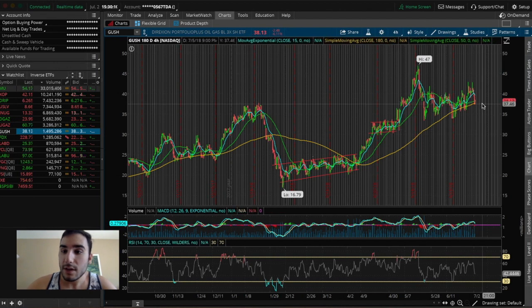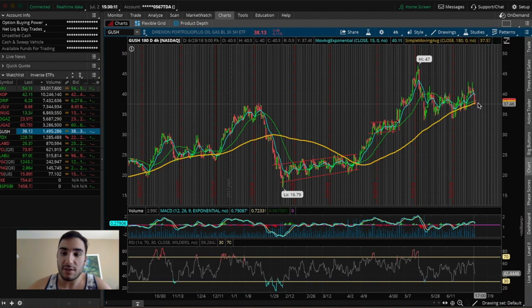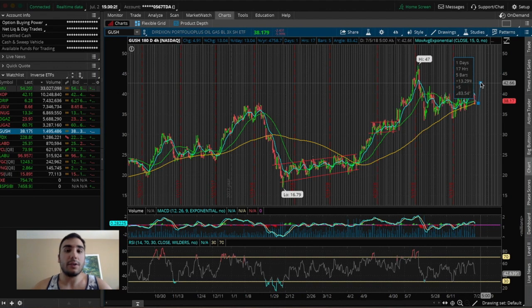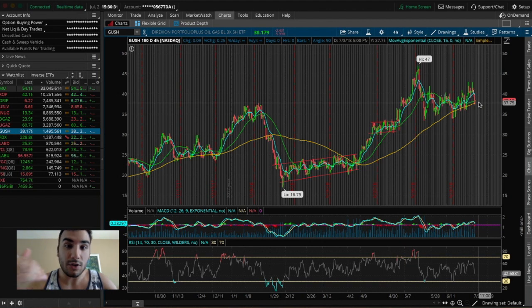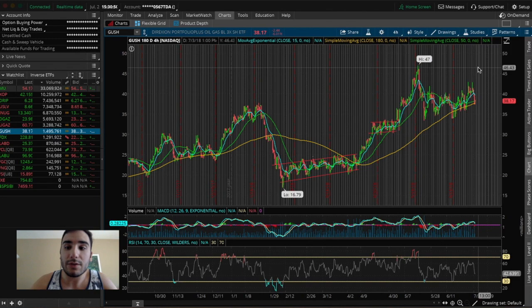And we see here clearly, guys, from about $37.50, which is right on this 180-day SMA line, we could say that this is acting as a support level right now, from this $37.50 level up to previous resistance levels at about $42, $43. That's a 13% potential for profit. And if Gush does continue on this particular pattern that it's on right now, creating higher highs, it could push back up to 45, maybe even a 47 if we're thinking a little bit longer term, in 2 to 3 weeks. But right now, guys, I personally think that this is at a very good buy range, and I am currently in at about $38.30.